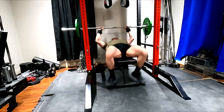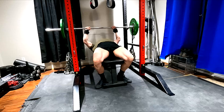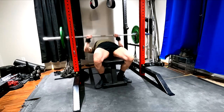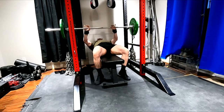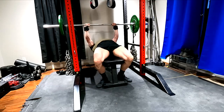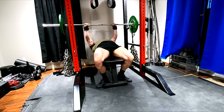I decided to go back and use chains again this week instead of bands. I know I ran bands the last couple weeks but I want to vary the stimulus, and if anything, chains vs. bands probably varies the stimulus even more than changing bars. So it's good to just rotate it — basically every week I want it to be different.